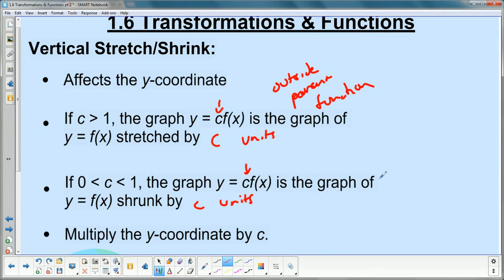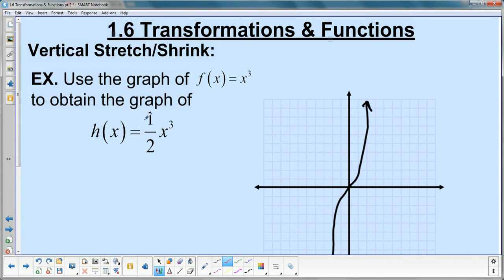The other thing you want to avoid is that c always needs to be positive, no negatives. Okay, so the reason for that is because when we talked about negatives, that all had to do with reflection. So they're going to be two different pieces. An example, if this was actually negative 1/2, this would not only be a shrink because it's in between 0 and 1, but it would also be a reflection. So keep that in mind. When you have a negative number outside, it's a shrink and a reflection. We only want to look at it as a shrink right now.